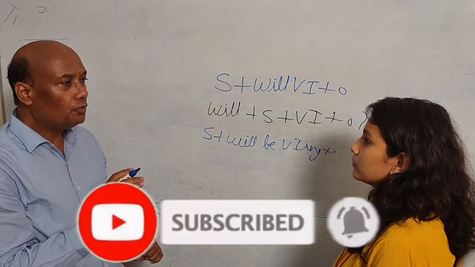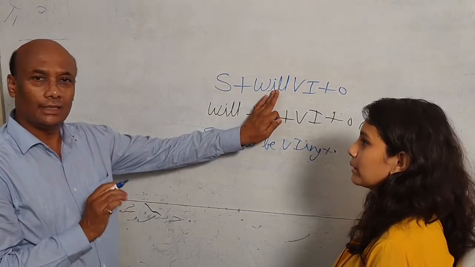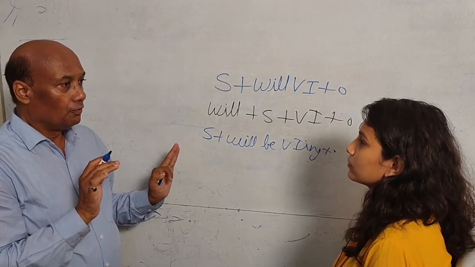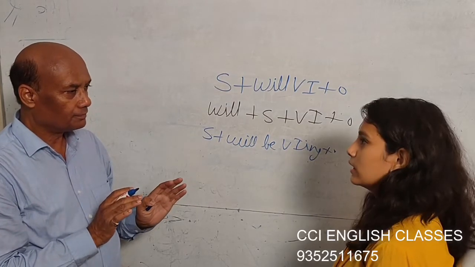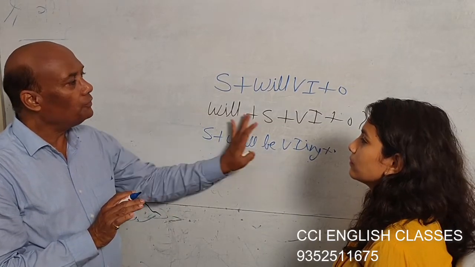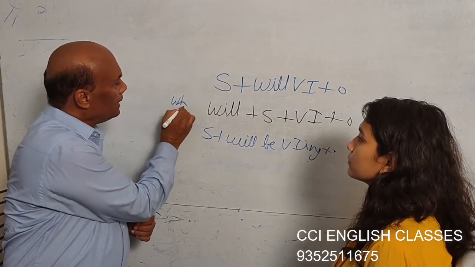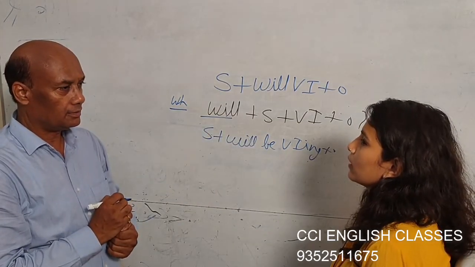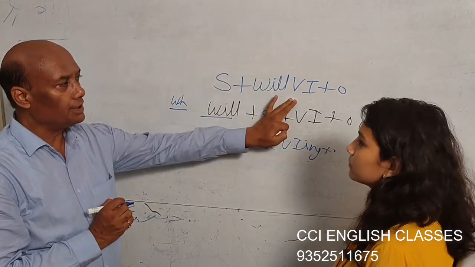Will you go with your friends? Yes, I will go with my friends. So, will you arrange all the necessary things for the picnic? Yes, I will arrange. Then, what time will you reach there? आप कितने बजे पहुंचेंगी? What time? Question word, will, subject, first form. What time will you reach there? At 10 o'clock. Good. So we will reach there at 10.